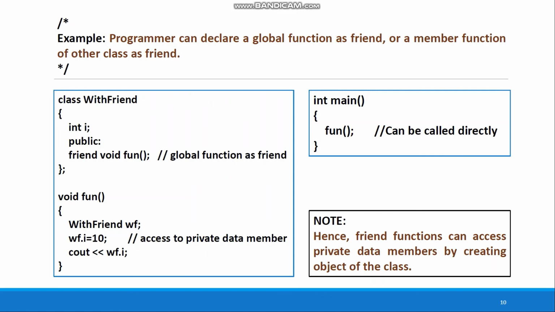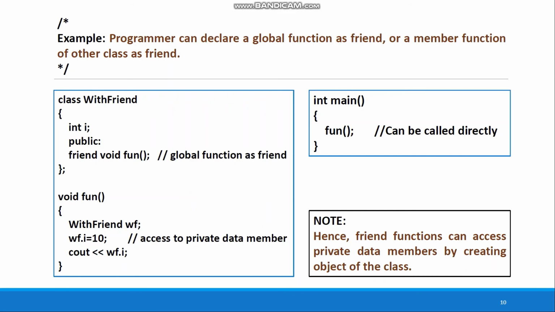Inside the public section, we have the friend function of this class, and the keyword is friend. To make a function a friend, we need the keyword friend and the return type of the function. Okay, always when we declare any function we need a return type, and here the name of the function, the global function as friend. Okay, now the class definition is complete. We come to the function definition fun. Now the function definition fun has the return type of the function and the function name with no arguments, and as well this is the class name.